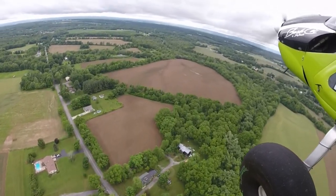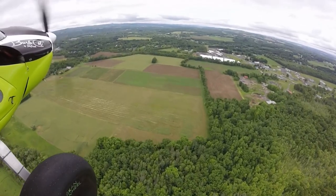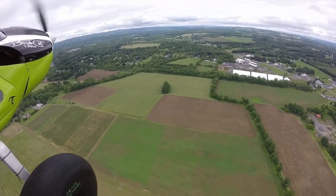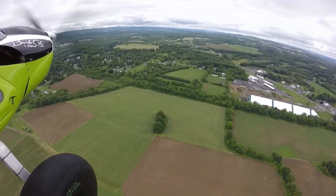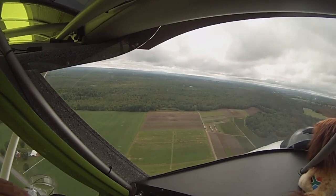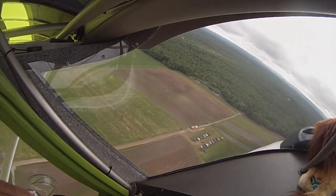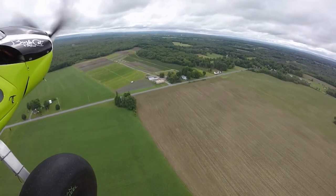I forget the name of the street, but you can see out ahead of us there — that's Route 233 on the right. You've got all those industrial buildings and stuff. The North Star Orchard is over there, but the berry picking is right under the airplane right now. From there, we went over to the Swiss Stacks, and quite a bit later in the day it was when I went over there. You can see they'd opened already and they've got quite a few cars and quite a few folks in the field picking already.